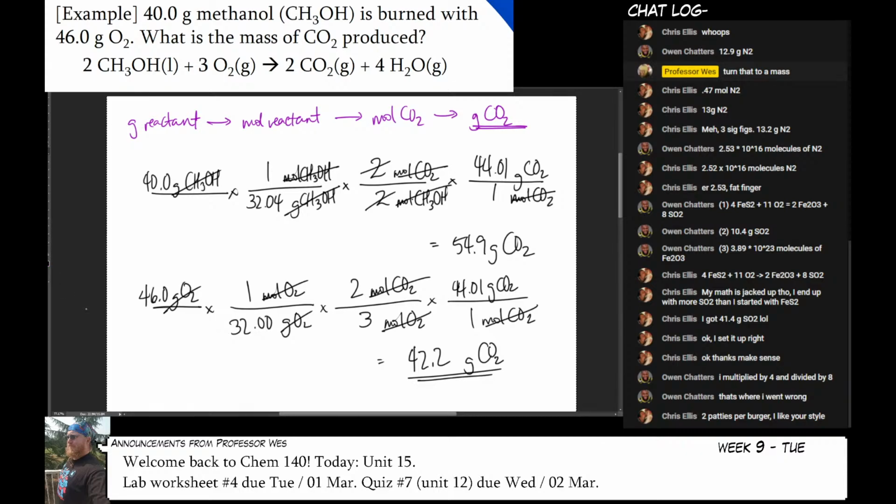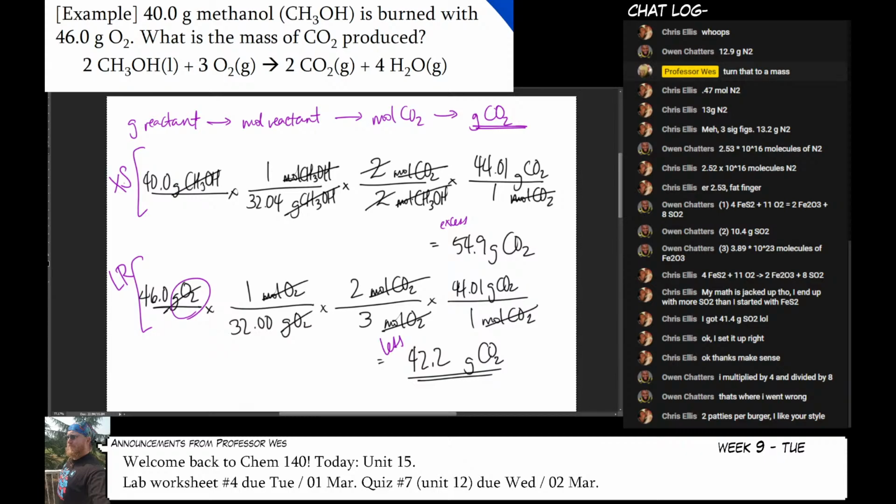So now that you've seen both results carried all the way through, which one will be the limiting reactant? Well, it's the one that produces less. So LR, limiting reactant. This is the limiting reactant. The limiting reactant is oxygen. What does that mean for this one? That means that this one is in excess. Or I just write the letters XS, right?